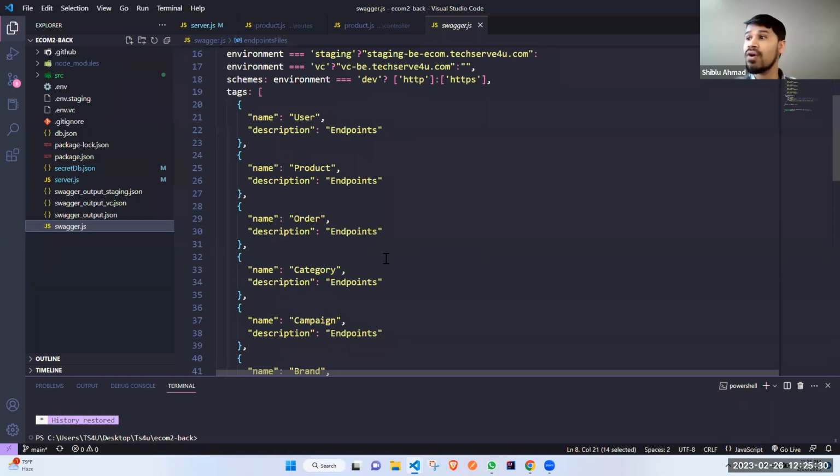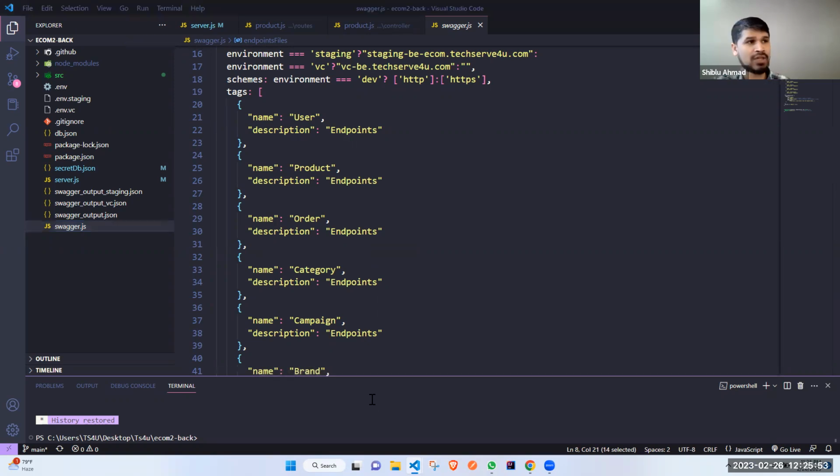So what is the flow? If we create a new user story that has to be developed, it has to be added in the Swagger, and the third step is that the backend API needs to be tested. Then if we plan to implement it on the website, meaning the front end, the buyer portal or the seller portal, we have to actually consume that API. Remember the word consuming? Consuming means you have to implement that API. So that's the life cycle.